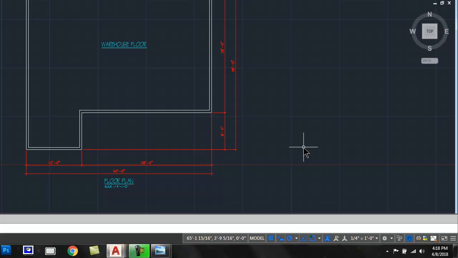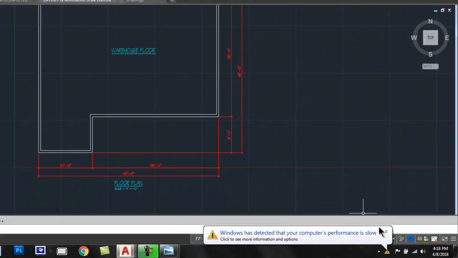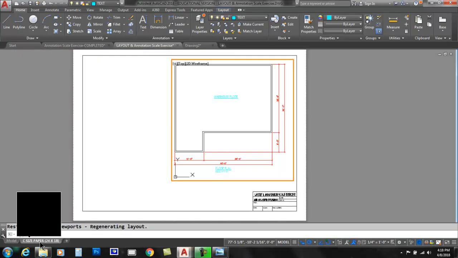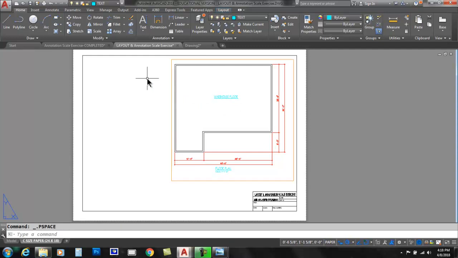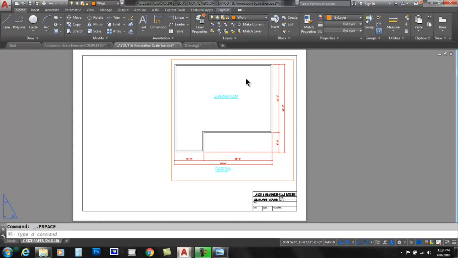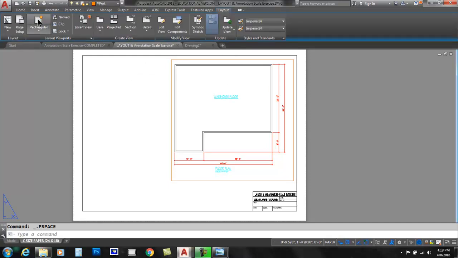Now, we've just finished the first cycle of doing this. So what we're going to do is start the cycle over. So step 1, I go back to layout space. Step 2, it looks like I'm in the model space, so I double click to go to paper space. I switch my layer to viewport. I go to layout, rectangular, and I'm going to make my second viewport.